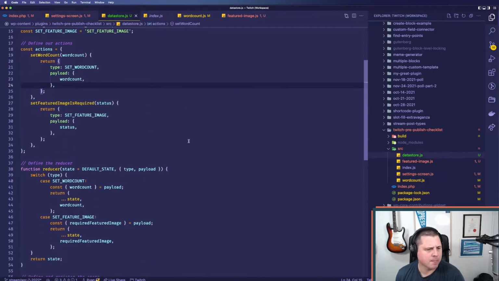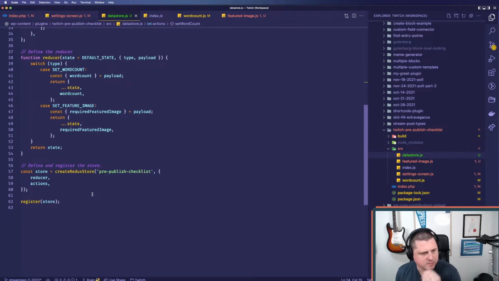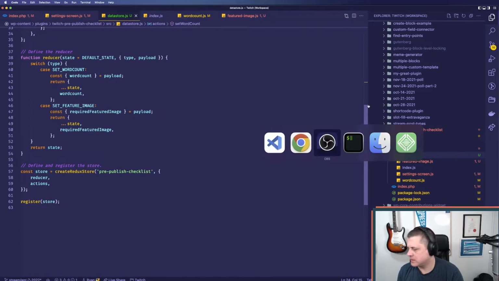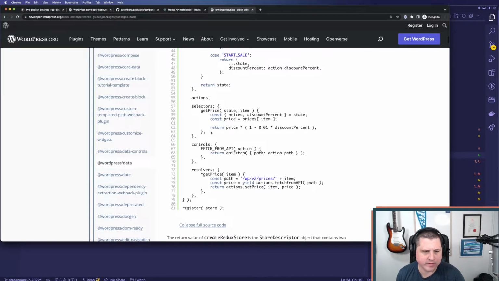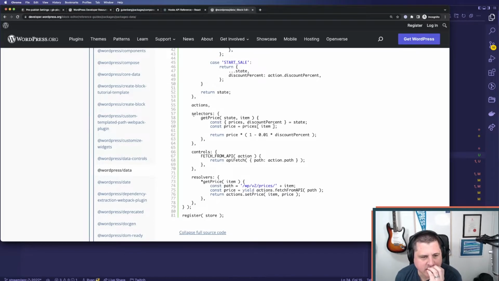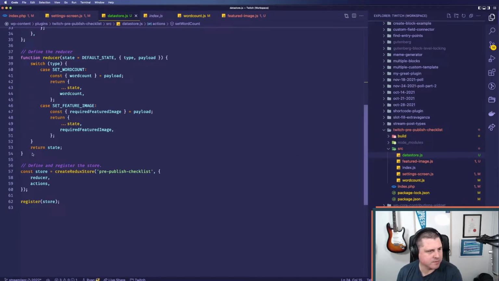Let's think. We need to be able to retrieve things, right? So how does one do that? Let's look over in our data here. It's a selector. Basically, we should have a selector for each item there, right? So let's add some selectors in here.